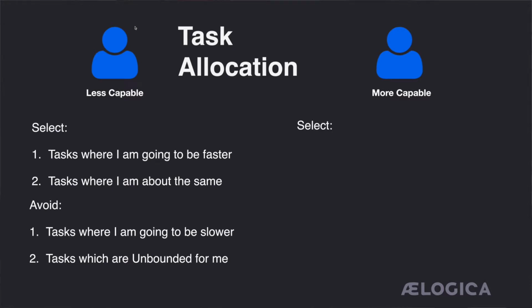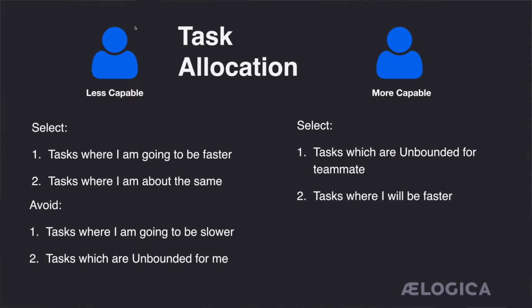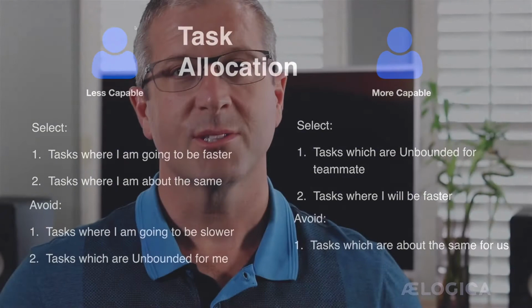The most capable developer on the team should first take on those features or tasks which may appear unbounded to the less capable developers, then should select tasks which are heterochronic, which they will complete more quickly, followed by tasks which are isochronic. There are some cases where we want the less capable person to take on a task for which they will be slower. We do this as an investment, say in bringing them up to speed so they can be almost as fast in another part of the system with which they are less familiar. It's an investment in expected future productivity.